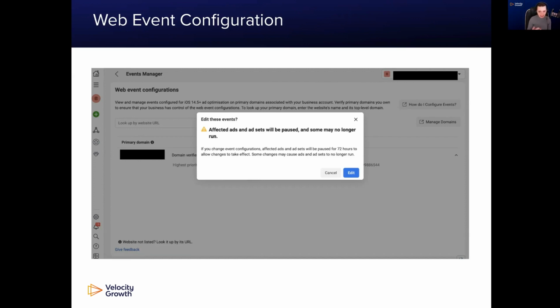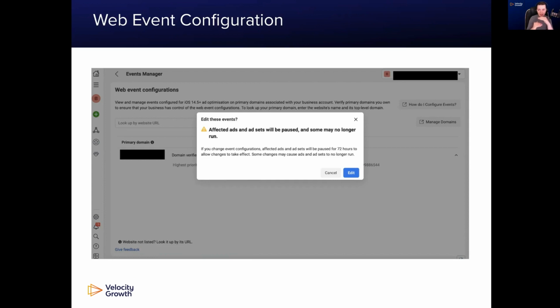Maybe the purchases are kind of falling behind and you're just trying to drive something one step back to get higher volume. Well, in that instance, say you only have the purchase one in your configured events, now you're adding in the add to cart. That won't impact anything because you're not moving it above the purchase tag. You're just adding it in below it. So you're not actually moving or changing anything of where the purchase tag is.